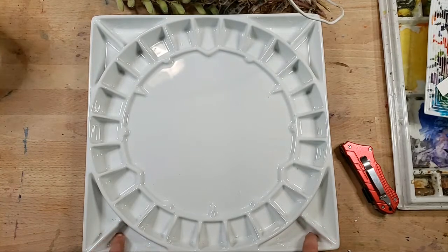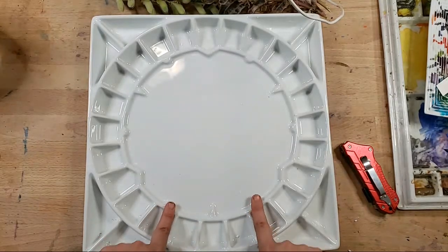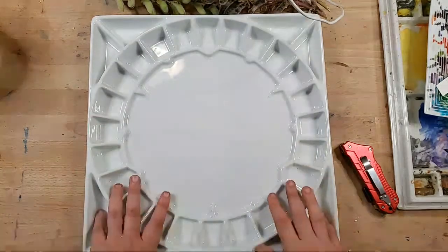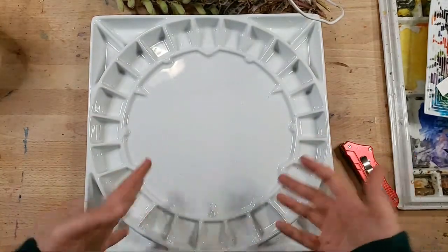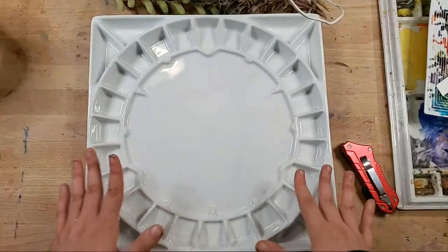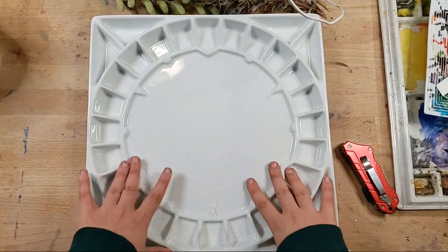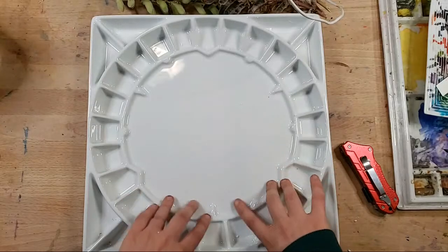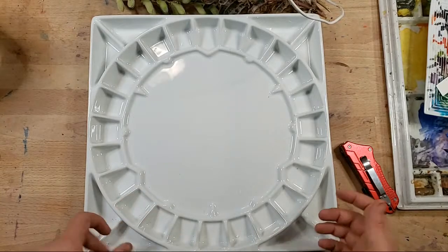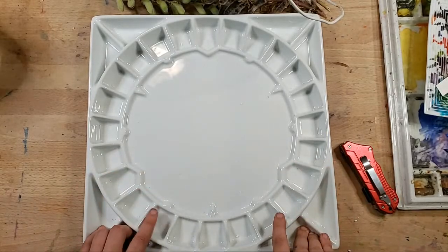But yeah, if I was filling this palette for myself, I might do things a little bit differently, where I might adjust exactly where I put my colors based on the colors that I use most. But just for the purposes of color theory, it's nice to have something that's really permanently set up and really nicely marked like this. So I'll be setting this up as a teaching palette primarily, and then we'll see. But for now, I'm pretty happy with working out of the rectangle palette. It's harder to visualize how complements work and stuff with that, which is fine for me.